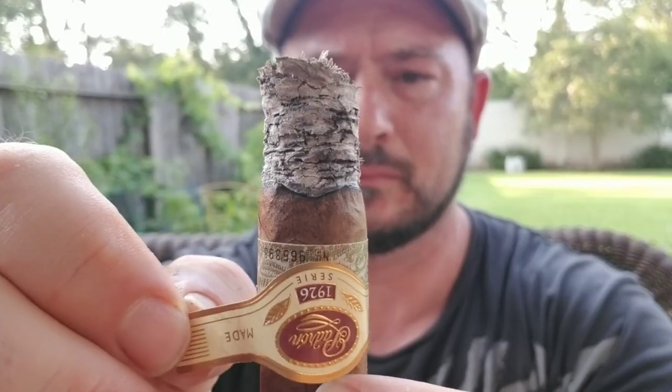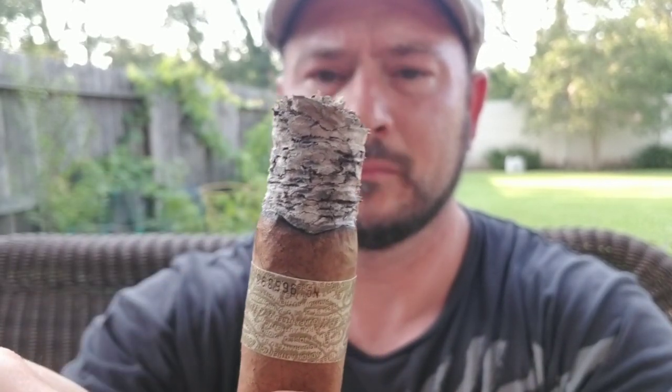We're two thirds down now. This cigar has definitely amped up in strength — it's starting to bite me a little bit, nothing that's taking me out of the smoke, but I'm definitely starting to feel the effects. The flavors have changed as well. The first half of the second third was pretty much the same mineral taste I described earlier with a light coffee, but now it's morphed into a dark tobacco flavor with a darker, heavier taste. Overall very good flavors in the draw. The spice in the retrohale started with a sharp sweet spice but has also mellowed out — it's a very smooth retrohale now.